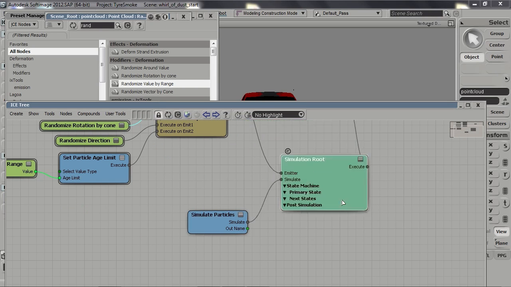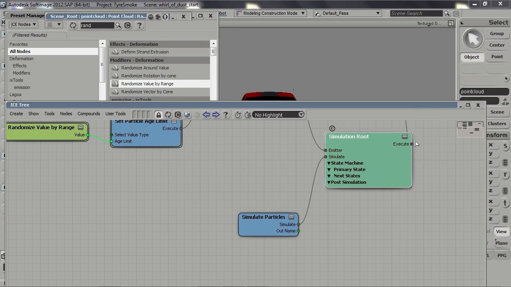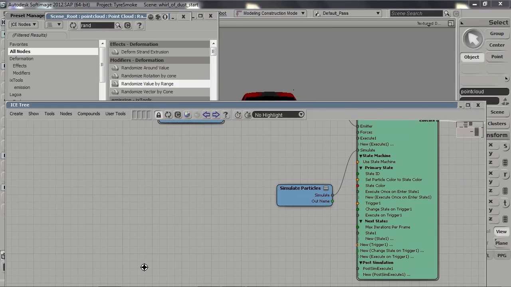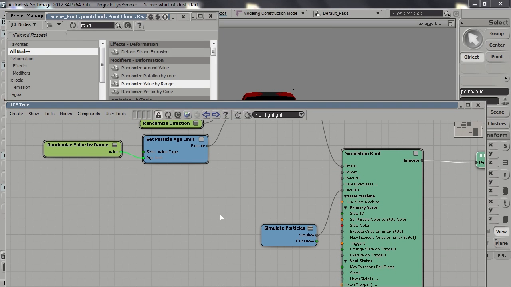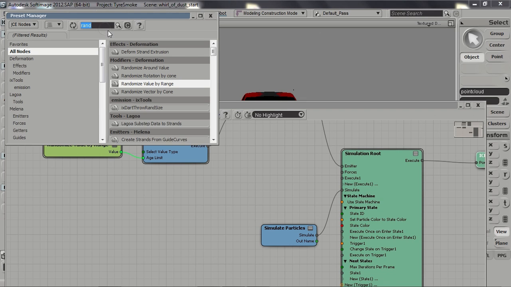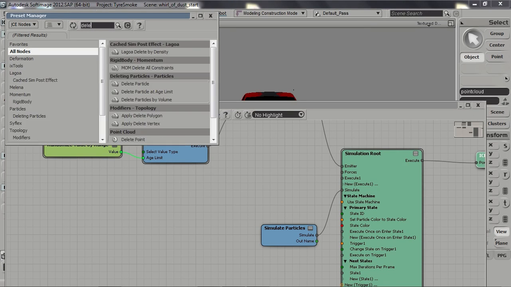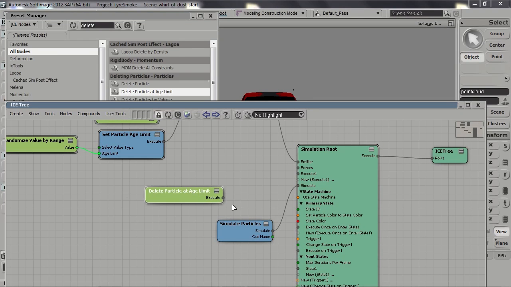Let me just rearrange this a bit. Once the particles have reached their age limit, they have played their part and are no longer needed in the simulation. So to delete them, get a delete particle at age limit node and connect it to the execute of the simulation root.